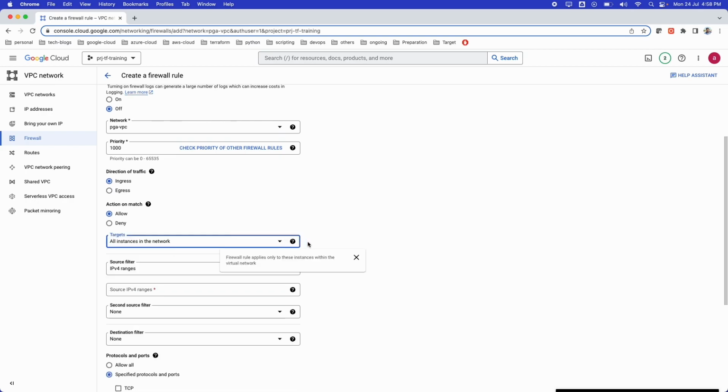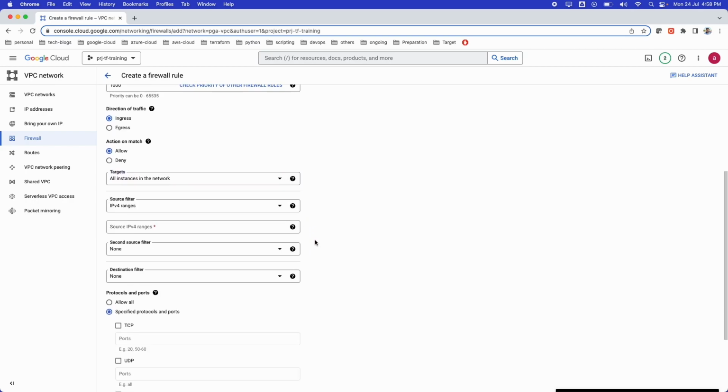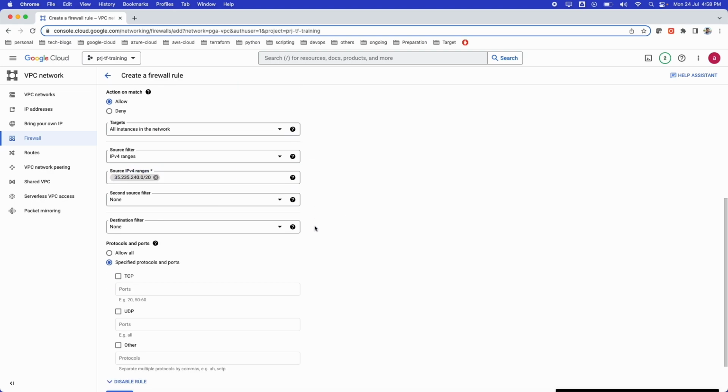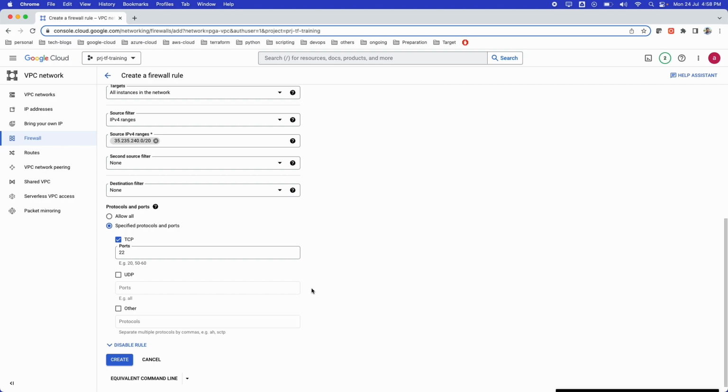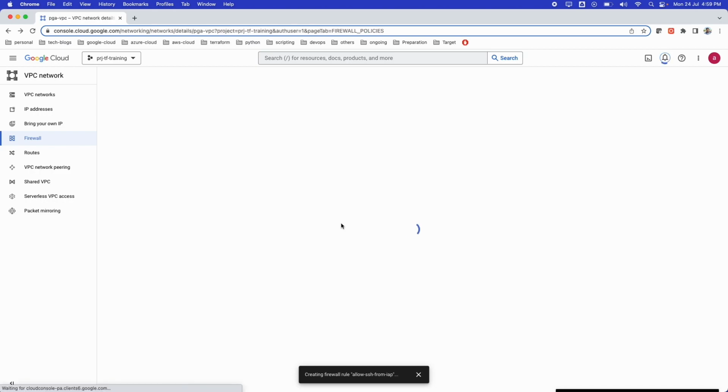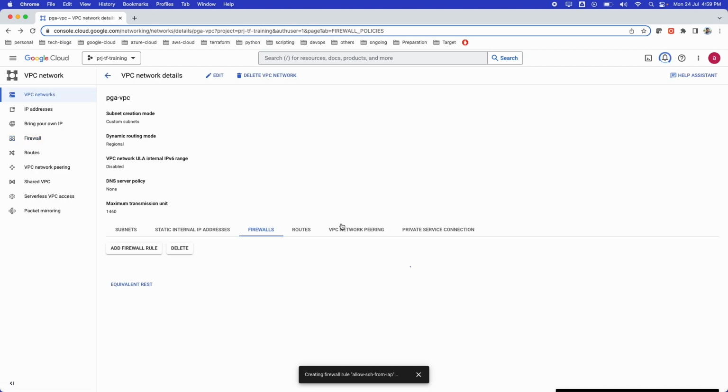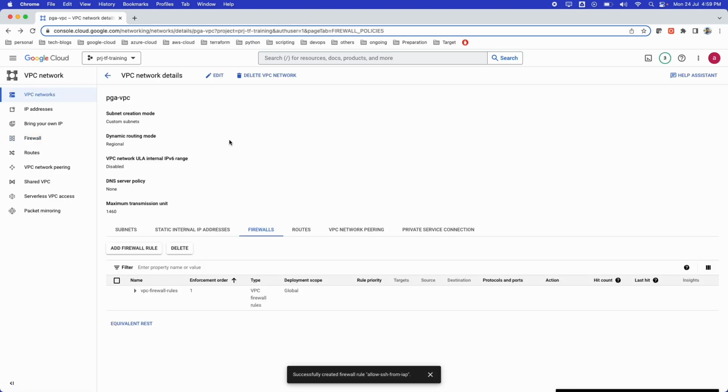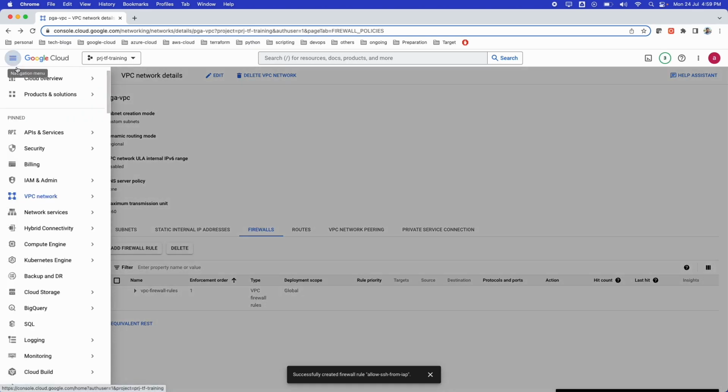I am saying that apply it to all instances in the network. This is the IAP range, and then I need access on port 22 because I want to SSH onto the machine. So this looks good. Let me click create. So our firewall rule has been created.